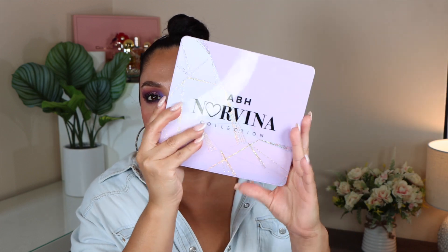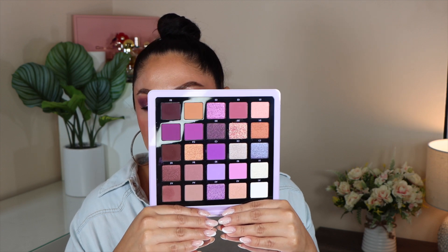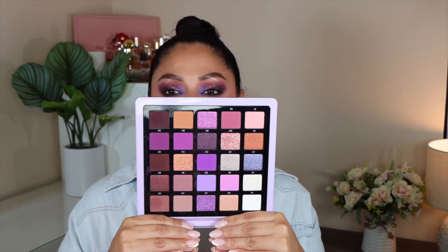The palette I actually have on my eyes right now is one I would definitely repurchase if I lost my entire collection. It's the Norvina x Anastasia Reverie Hills Volume 5. It's such a beautiful purple-toned palette — it has shimmer shades and glitter shades, which you can see on my eyes right now. The quality is amazing, and out of the whole Norvina x Anastasia Reverie Hills collection, this is my favorite. Everybody needs some purple tones in their life.